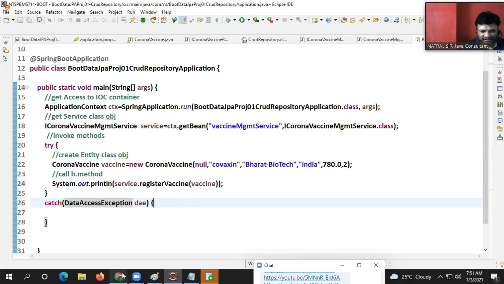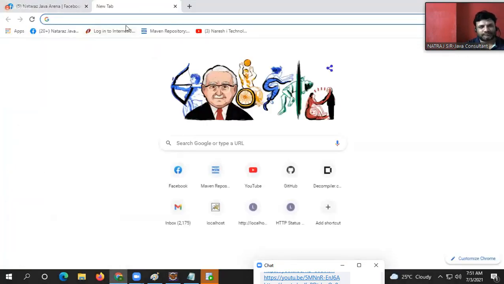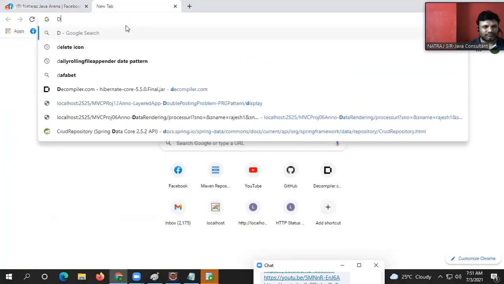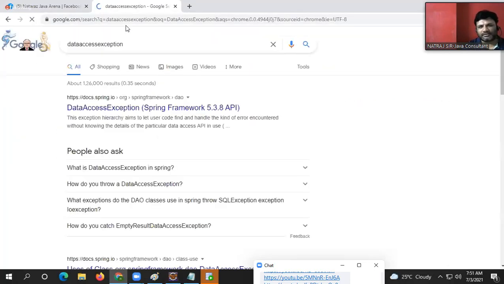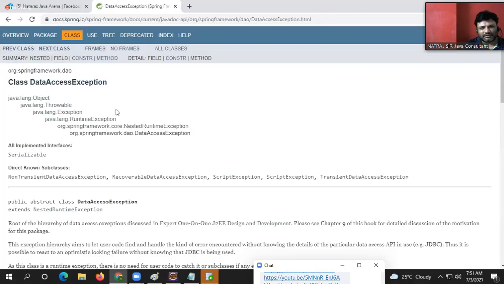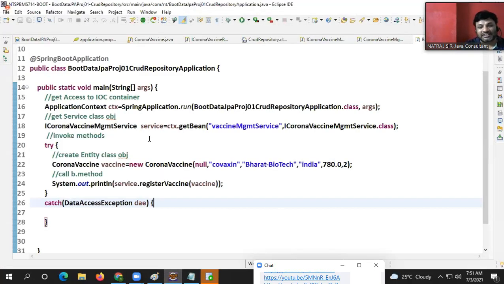You want to see that? Data access exception. Okay, guys. No, these are the subclasses. Lot of subclasses, and these subclasses are having lot of other subclasses. Okay, and all these are unchecked exceptions.